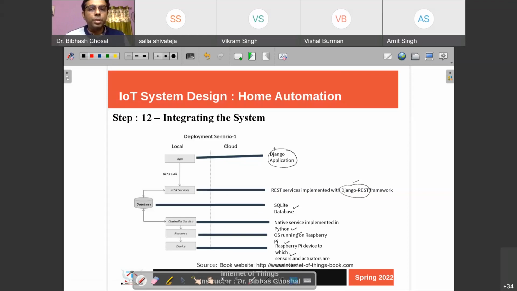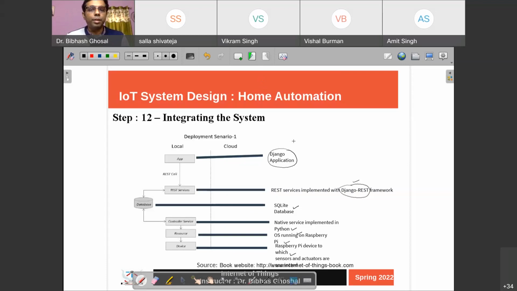Overall, this is the step-by-step methodology of building any IoT-based system. Specifically, we discussed home automation. The next class will actually be showing you the design of this system.